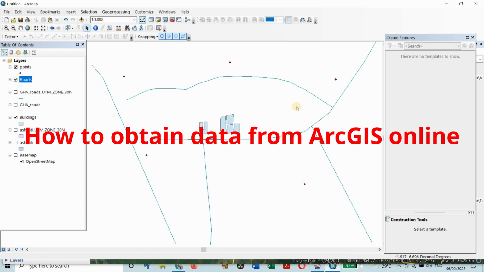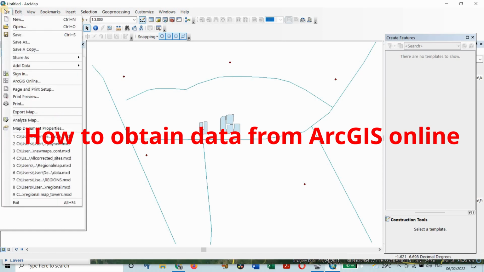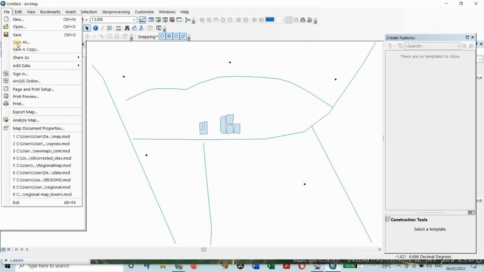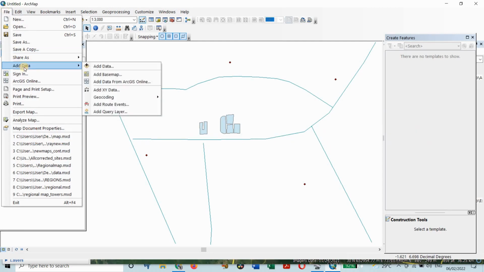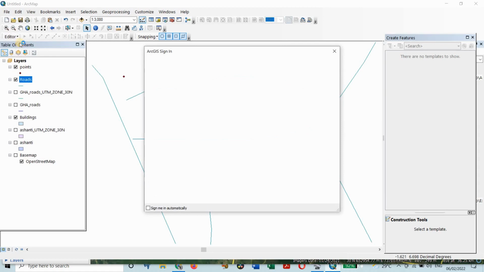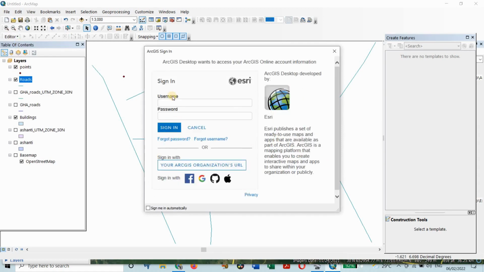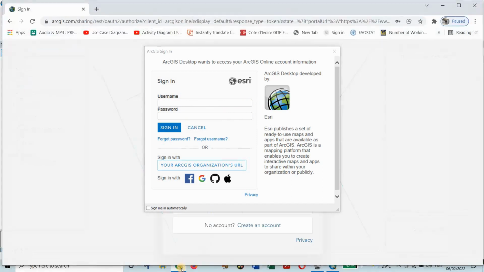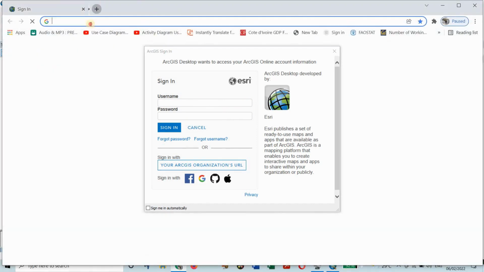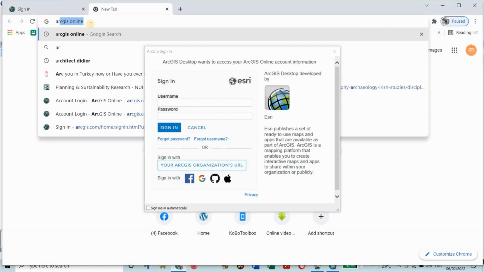With this, you have to create an account with ArcGIS Online, and then you can connect it to the ArcGIS Desktop to be able to load data and export them into shapefiles and so on. So let's sign into ArcGIS Desktop.